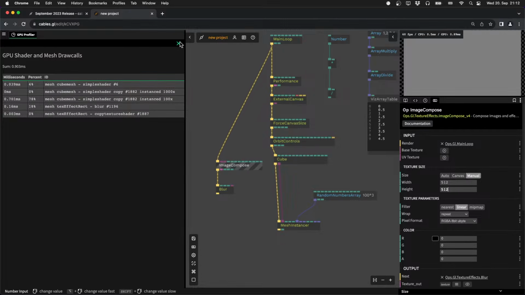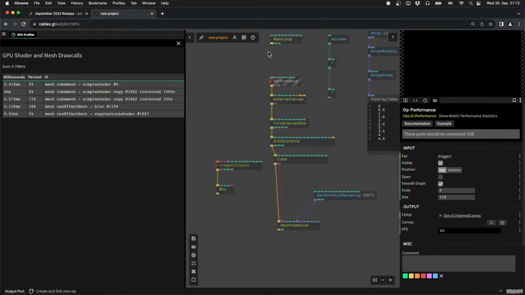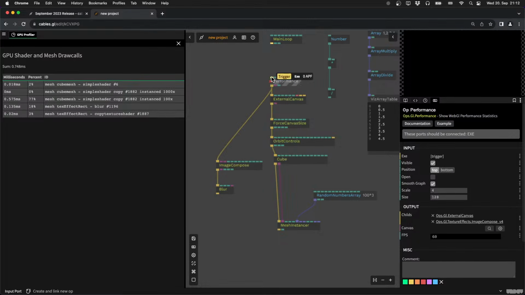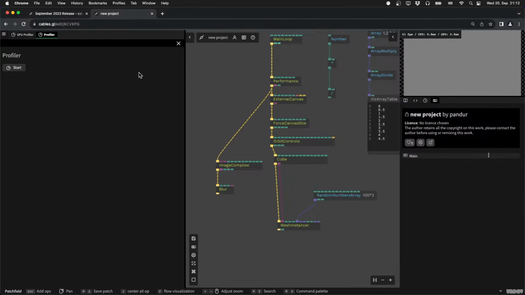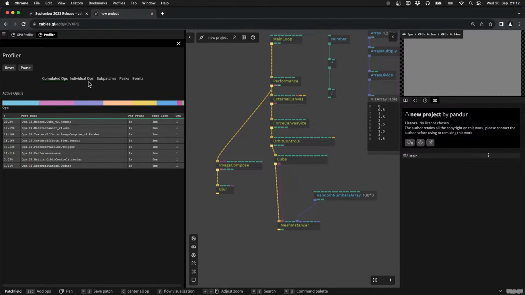So really handy tool, especially if you don't know what's the bottleneck. It's really easy to debug this kind of stuff. Oh, I also shouldn't do this, but yeah, really handy. We'll continue to work on this and make it as good as the normal profiler with different tabs and display and pause and resume and stuff like this. So it will be improved further.